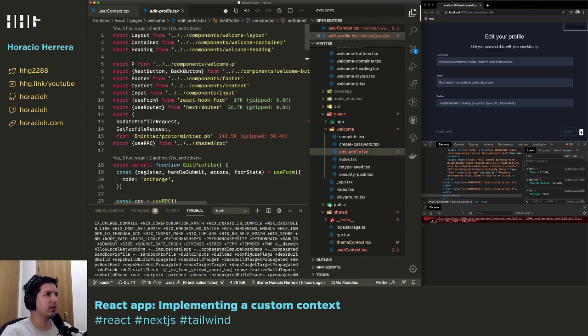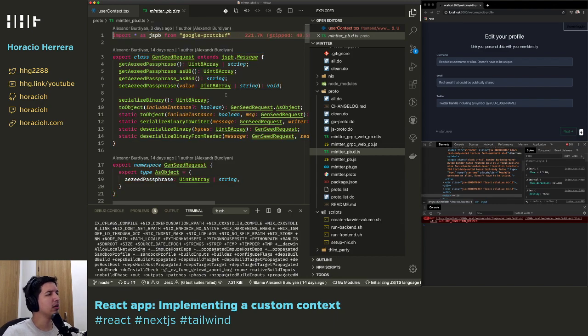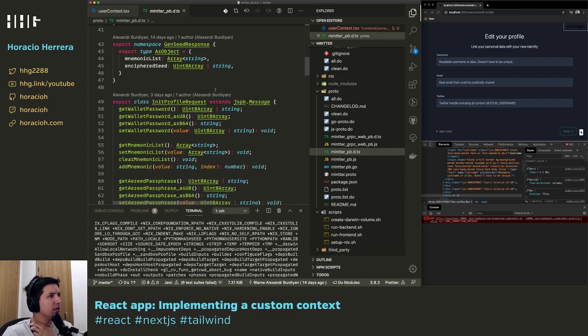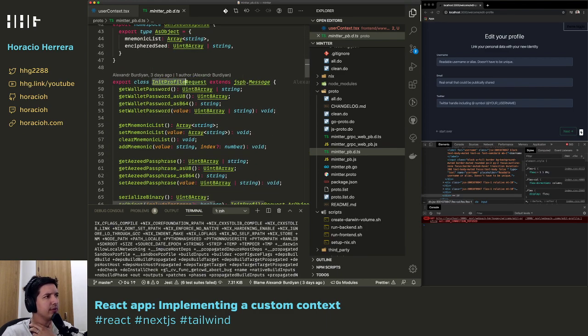Let me see in that package. Where is it here? Minter PB, Genseed, init profile. So init profile, I can add it here too. So a create user might be good.